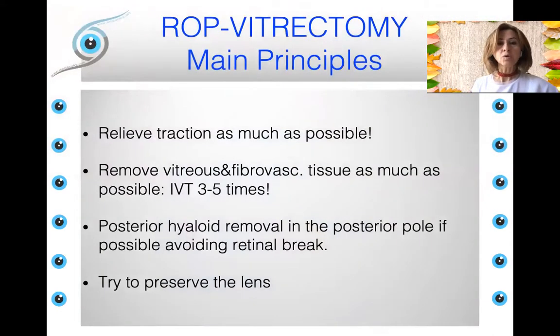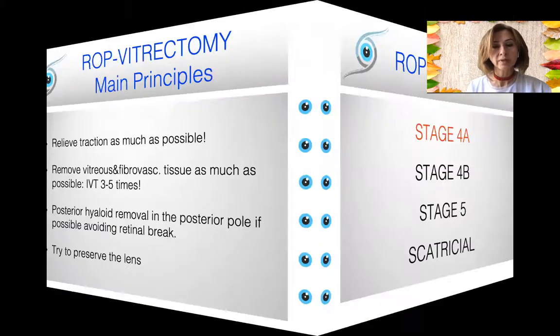The main principles of vitrectomy are to relieve the traction as much as possible, and to remove the vitreous and fibrovascular tissue as much as possible. I use triamcinolone a lot in these cases, more than once, twice, thrice. Posterior hyaloid removal in the posterior pole must be attempted, but you shouldn't insist on it, because if you insist on it, it may cause formation of a retinal break. And we always try to preserve the lens.